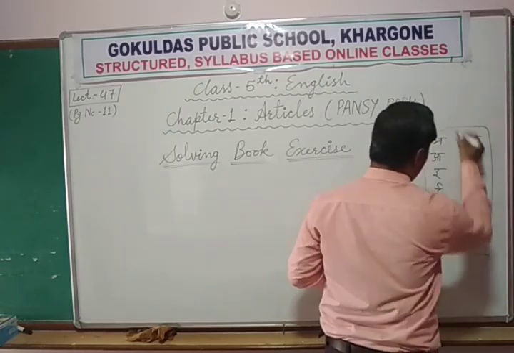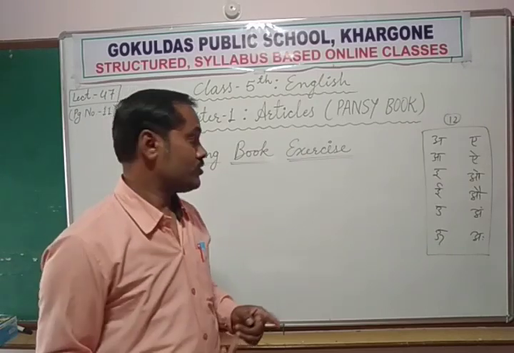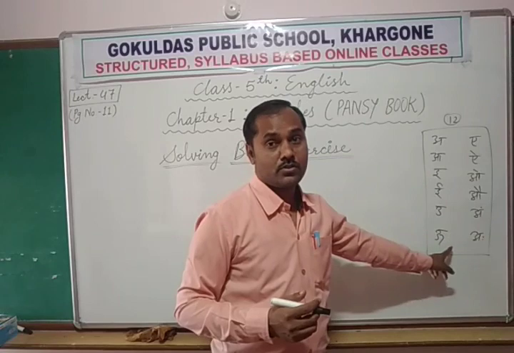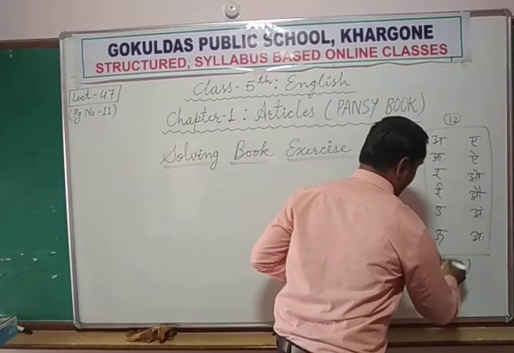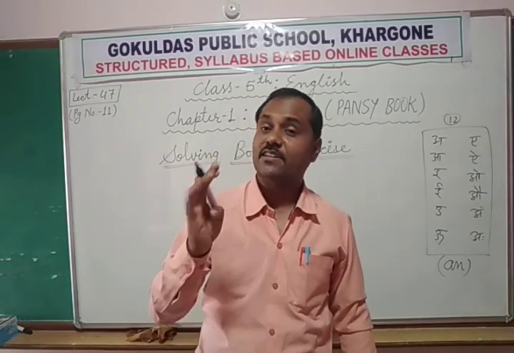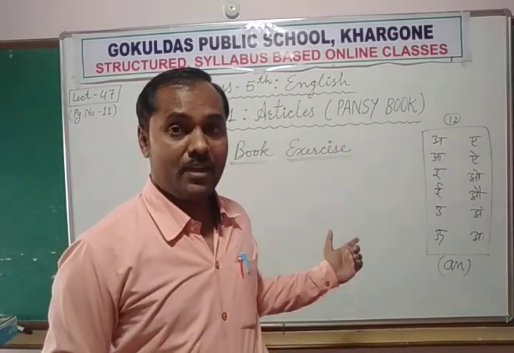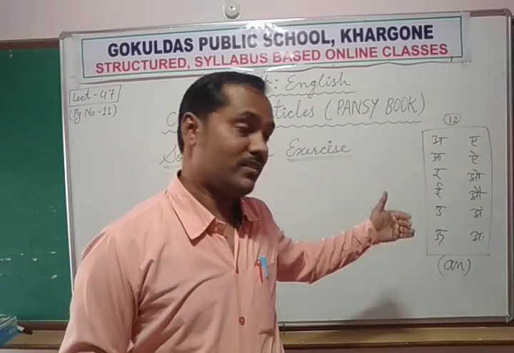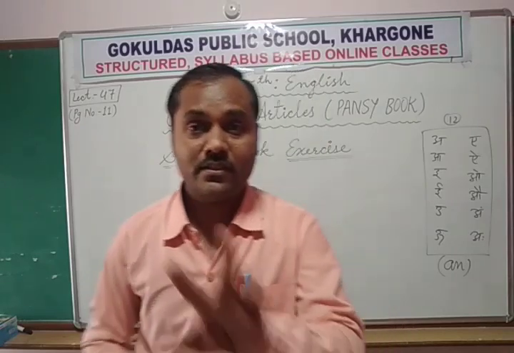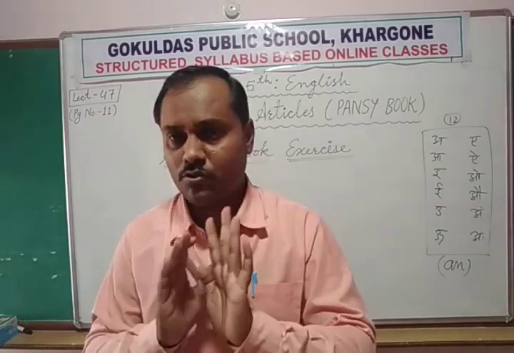So these are the 12 vowel sounds. We are talking about sounds, pronunciation. So any object's name which is starting with these sounds, we will use which article? And except these 12 sounds, all sounds which belong to consonant sounds in Hindi, ka, kha, ga, gha, chatra, gya, all those 33 sounds, if the object's name begins with these sounds, we will use a, otherwise we will use an. Or if the sound is beginning with a vowel sound, we will use an, otherwise we will use a. Because we have been given only two choices. The is not given in the question. Only two choices out of three, we have to select out of these two only. So there is no confusion of the.